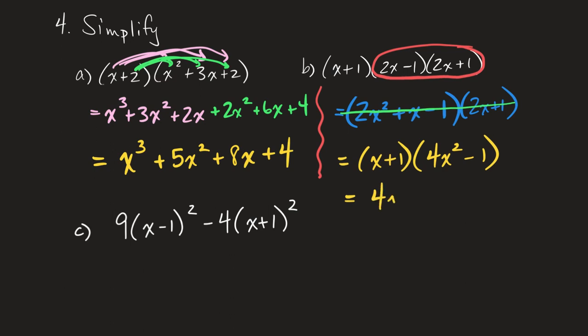When I multiply, there is my 4x cubed. You could choose to end up getting a minus x term here, but then my expression's not going to be in descending order. Standard form, it needs to be. So when I fully expand, I'll get my 4x squared term next, then my minus x, then my minus 1. And that goal expression now is in the best form. Notice my x's are in descending order.